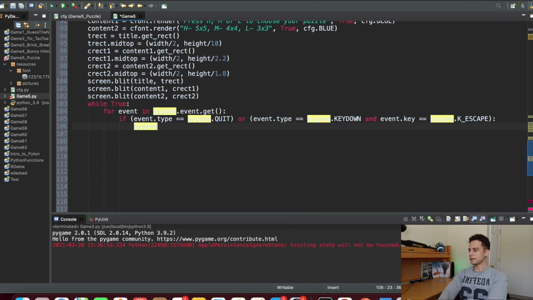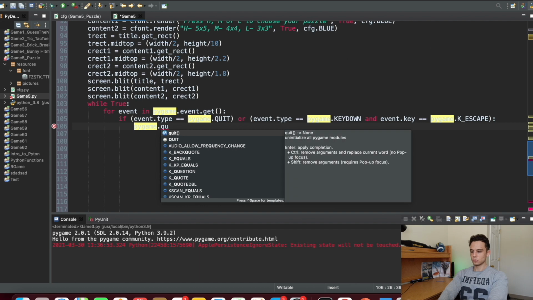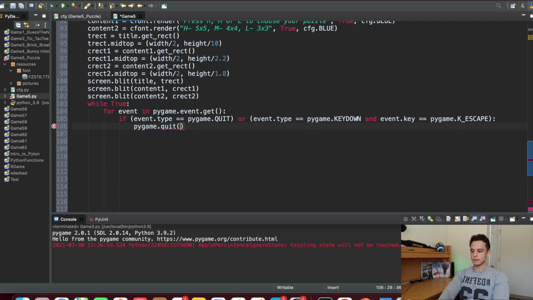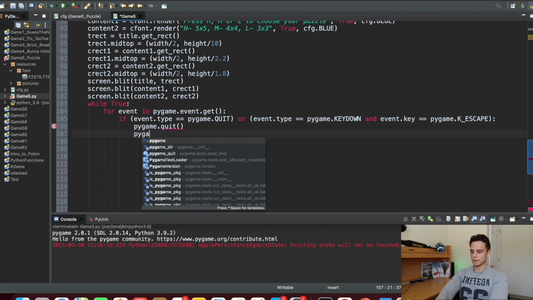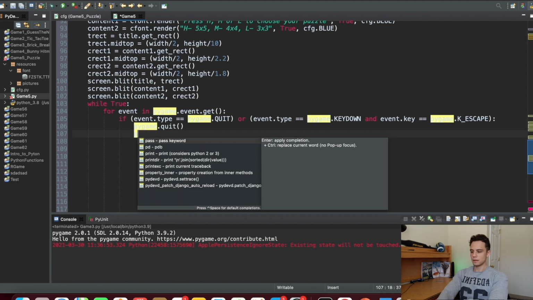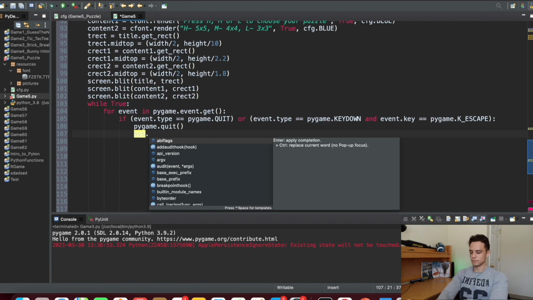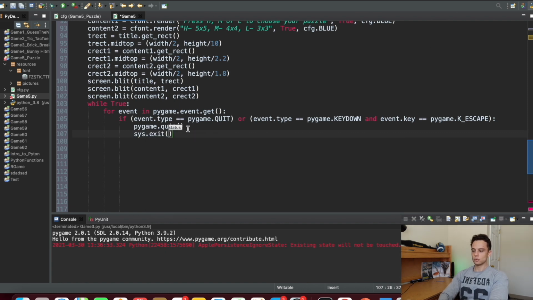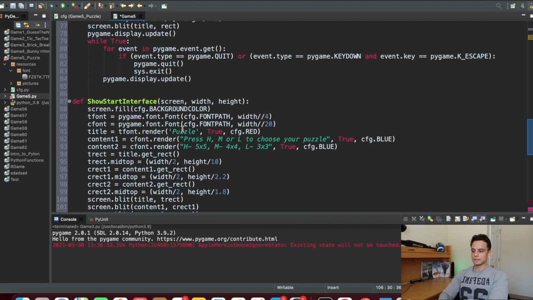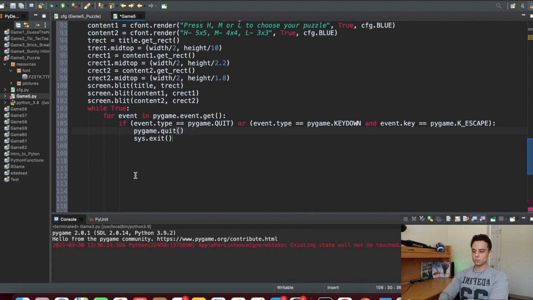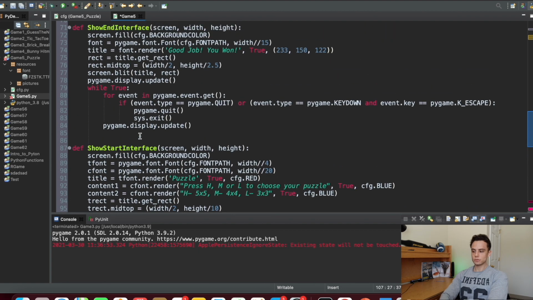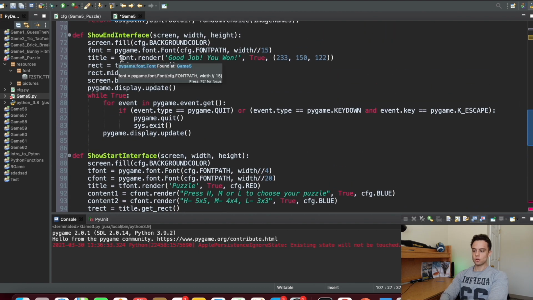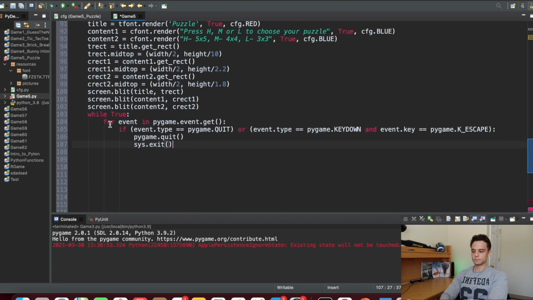Then we would like PyGame dot quit to be run, and also sys dot exit to be run as well. So this is in the case we are in the start interface, but we still for some reason want to quit the game. We have this option, and basically this while loop is absolutely the same as the show end interface while loop, right? However, here we'll add something more.